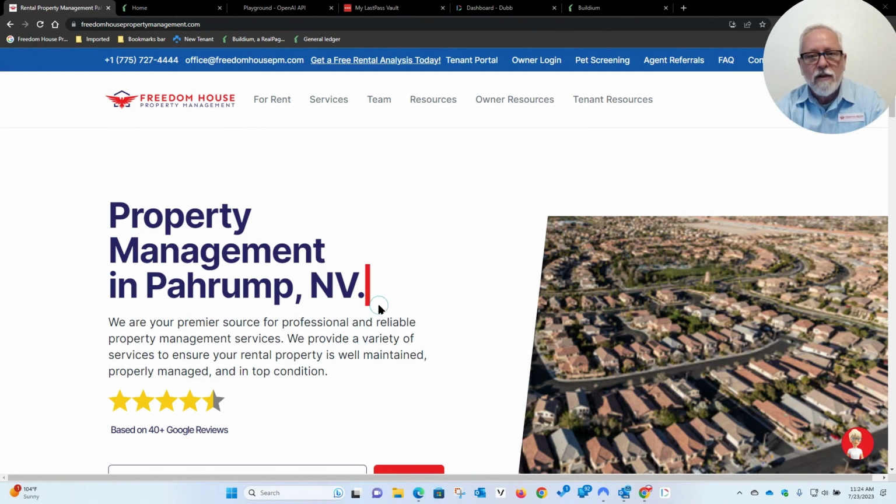All right, so there's several ways to get into the owner portal, but I think the most simple way that I can think of is to go to our website, Freedom House Property Management. So you want to type in up here in your bar, Freedom House Property Management, type out the whole thing, and it'll take you to this web page. Now, this web page has several things, but today we want to look at the owner login, which is right here up in the blue. So let's click on that.